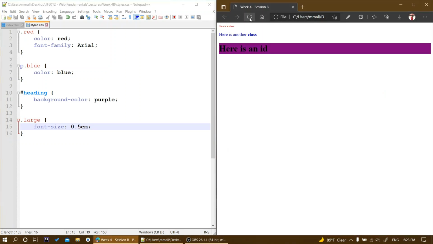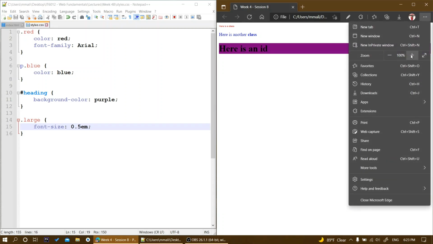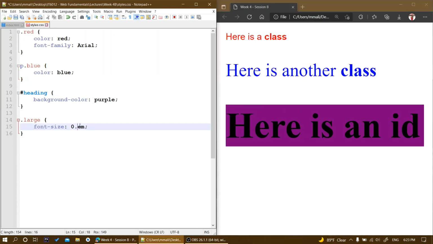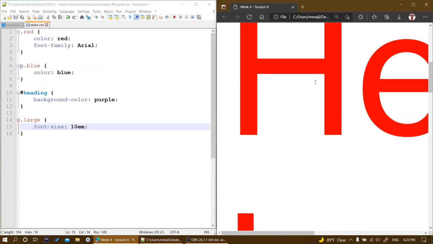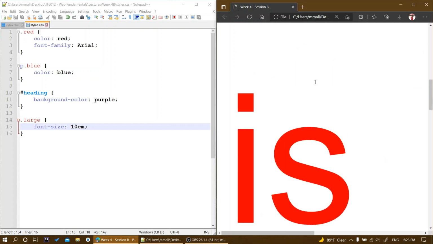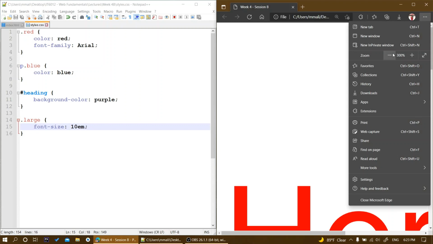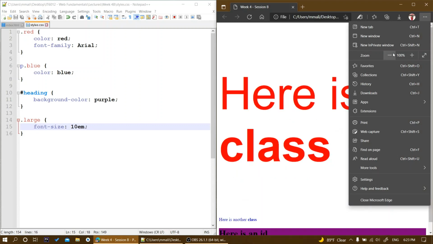So below 1 is decreasing, above 1 is increasing. And it's increasing what? The settings of the user. So if the setting of the user currently was, let's say, again, 400, and I change this to 10, yeah, notice how big it is now. So it's again the user's default setting of the page, and based on that, you're manipulating the size for the user.